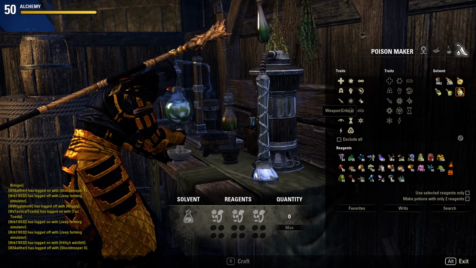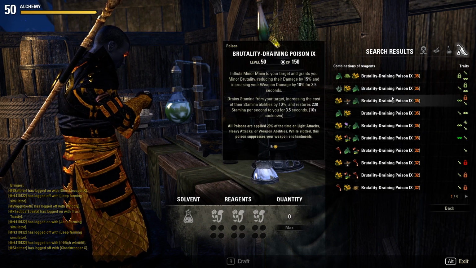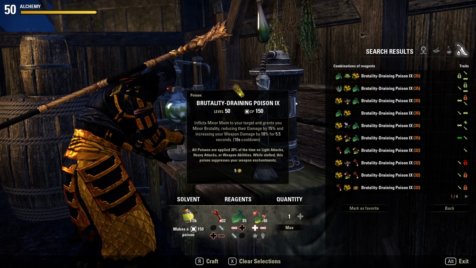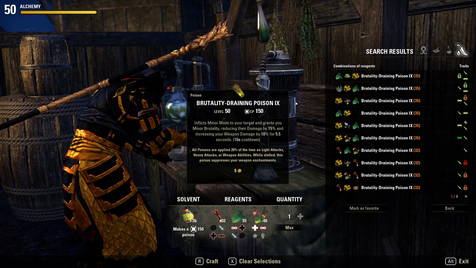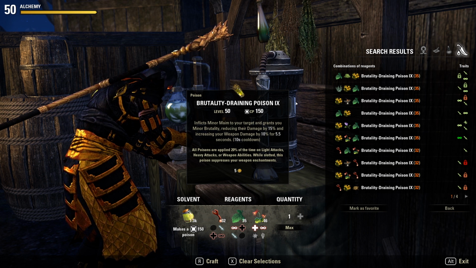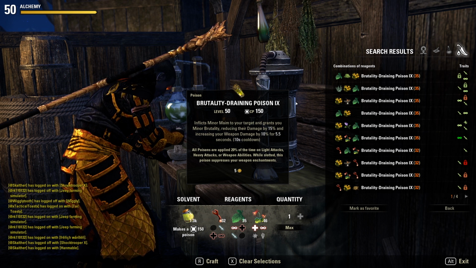Now, a personal favorite of mine, and the poison that I actually run on my Nightblade, is going to be Brutality Poisons. Brutality draining poisons are amazing. Inflicts minor maim to your target and grants minor brutality, reducing your opponent's damage by 15% and increasing your weapon damage by 10% for 5.5 seconds. This is like basically an additional weapon glyph on your character.